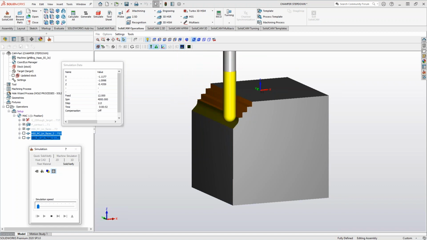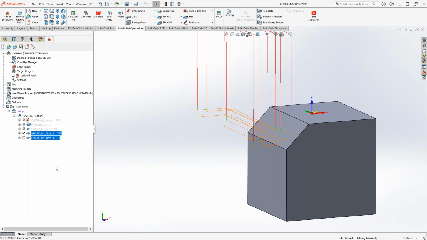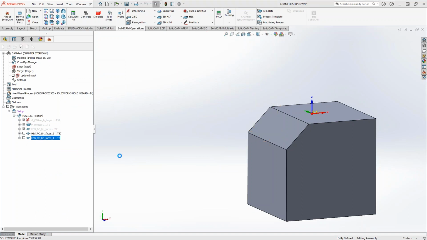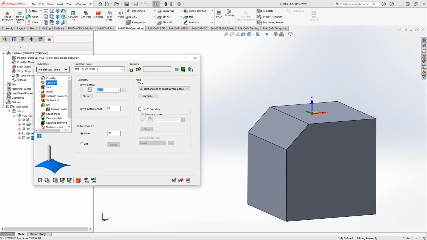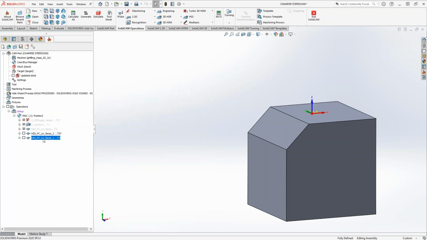Now, once this one gets done playing through here, what I have found from the past is, if you are doing weldments and this chamfer right here is for a weldment, there's no need to do this nice pretty finish in there because it's just getting filled with weld. So what I would do is either use my HSS, or what Mark was already showing us with the profile and the angle, just to get it roughed out in there, and just play through the roughing cycle of that HSS.